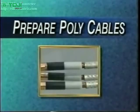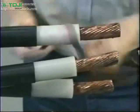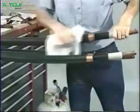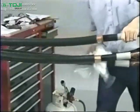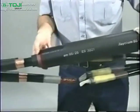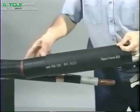Now you are ready to prepare the poly cables. Abrade the insulation, if necessary, to remove any embedded semicon. Then, clean the insulation and poly cable jackets for a minimum of 30 inches. First, position the sealing breakout with the fingers pointed away from the center of the splice. Then place one set of nested tubes over each cleaned poly cable.